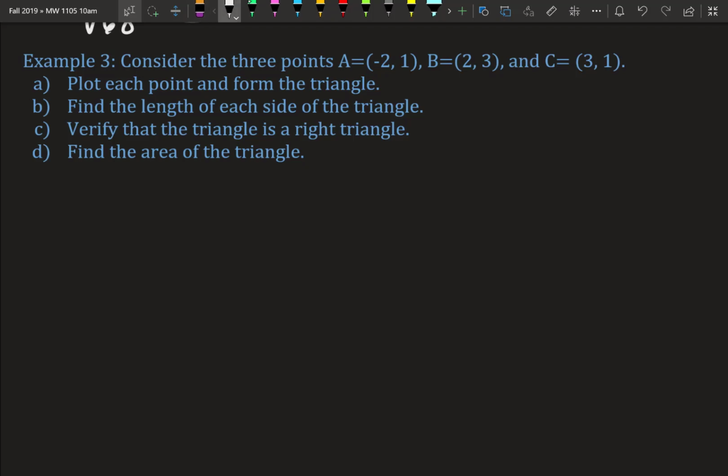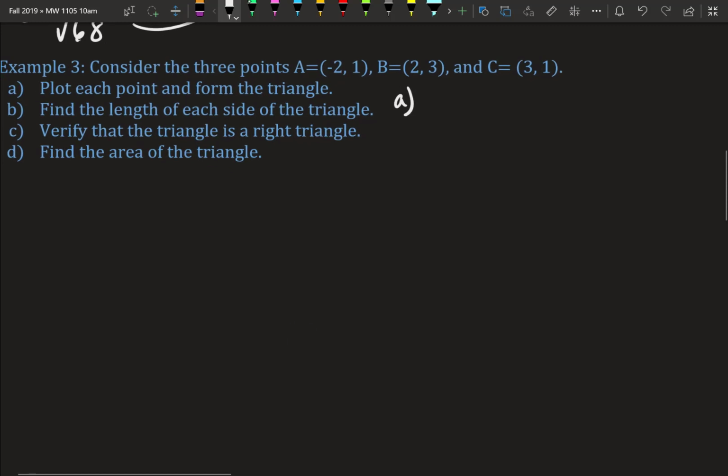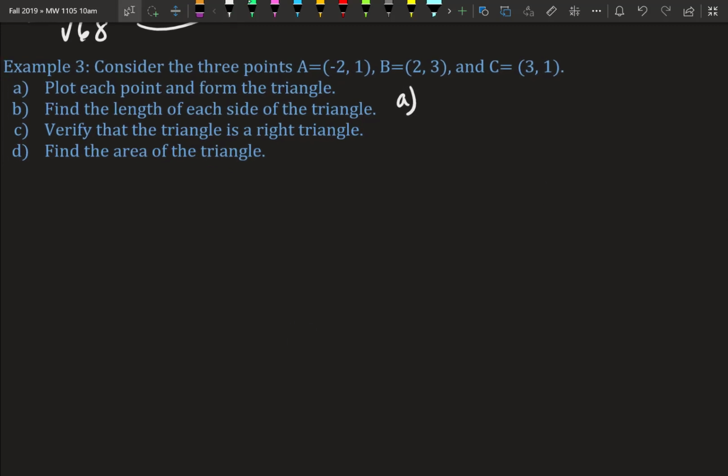So let's do that. If you're asking yourself why we know how to plot points, well, it's never too bad to review how to plot points. And I'm going to kind of introduce you in a different way of thinking about plotting points. A lot of the times, we just draw a huge coordinate plane, right? We don't need to do that anymore. Let's not draw a huge coordinate plane.